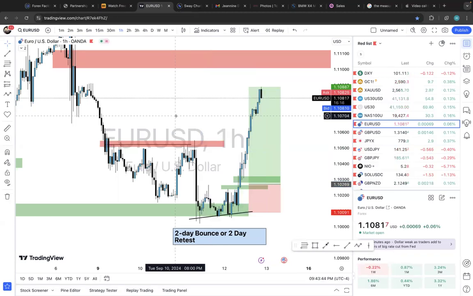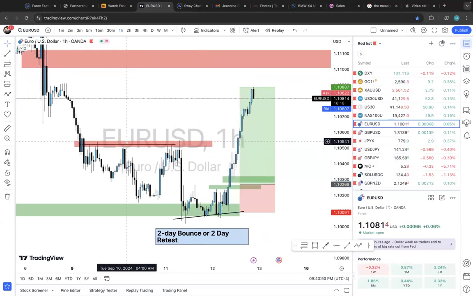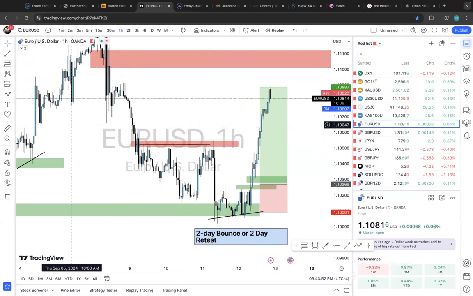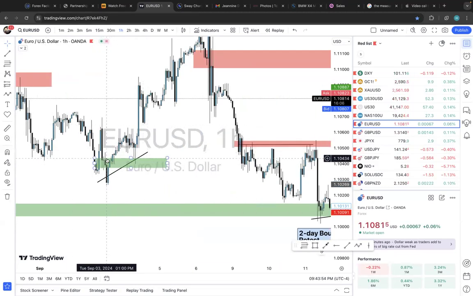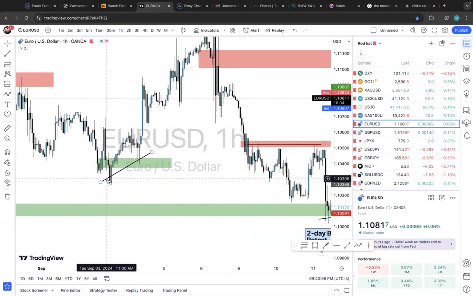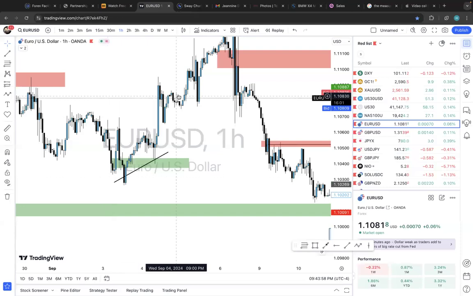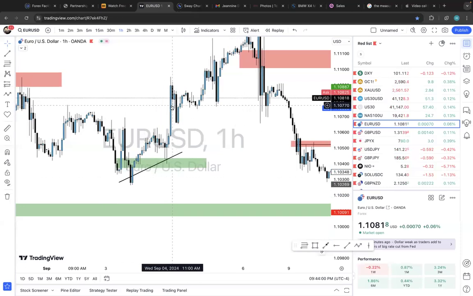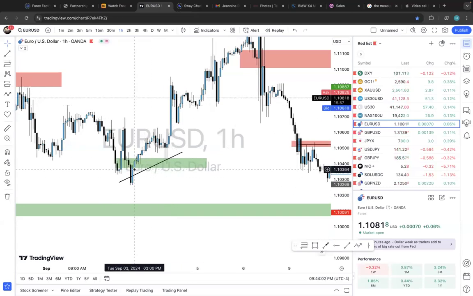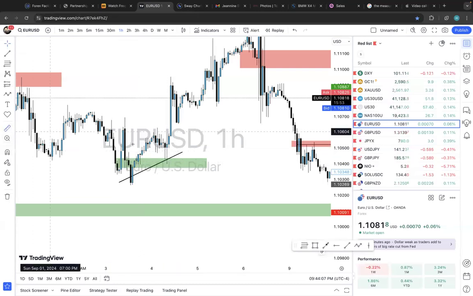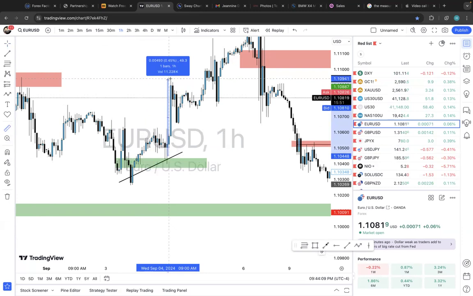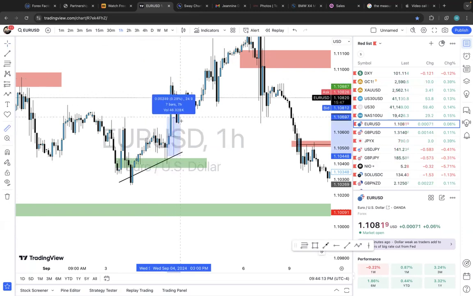So this is how you get better at whatever you're struggling with in trading. You find proof. And then you go looking to see if this happens often or if this was just a one-time thing. Look at this. Tuesday, September 3rd, Wednesday, September 4th. And when price did that, it took off. It didn't look back. Pulled back.